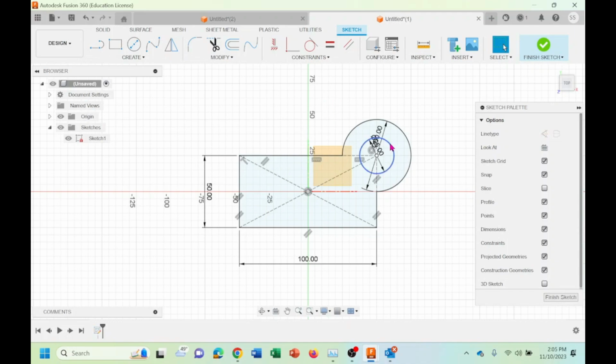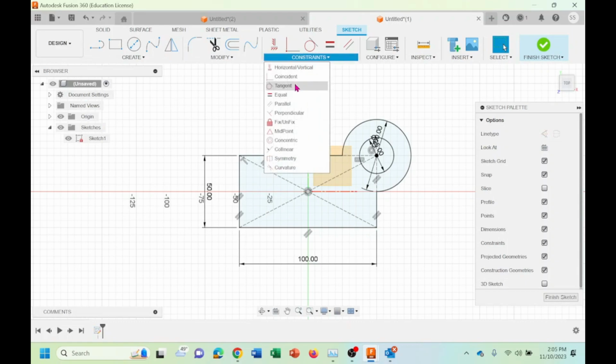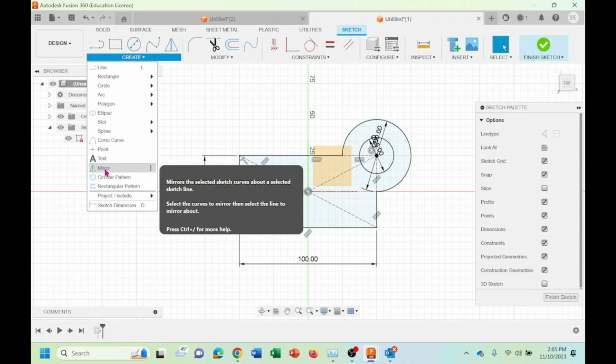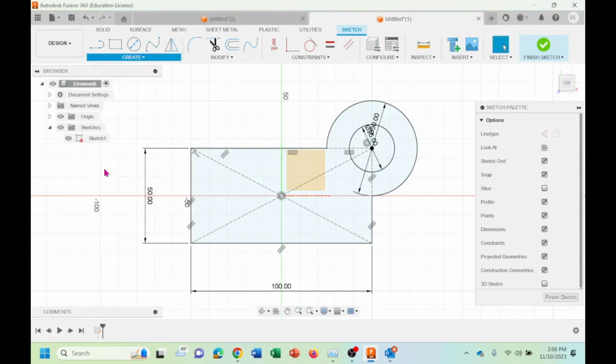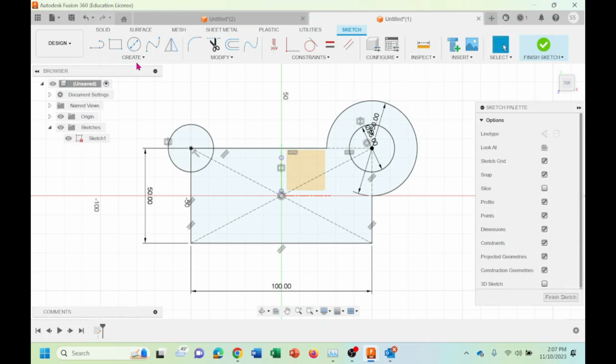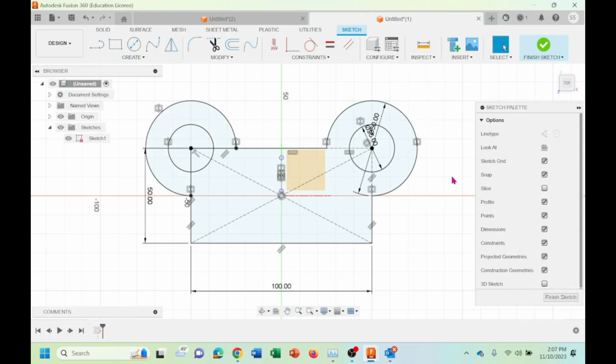So we actually have one item in the constraint, which definitely is so helpful. Let's see. So here is, I think that was here in the create. So we had the option mirror. So I come here, I say mirror, I say this, it says select the axis. I say okay, now it's there. So now I redo that for the other one. I come here, say mirror, this is my object, select the axis, this axis, boom, I have that on the other side. Now I'm good.